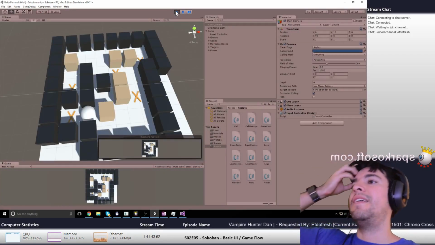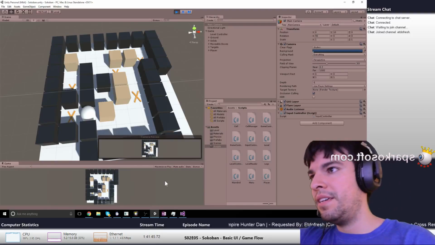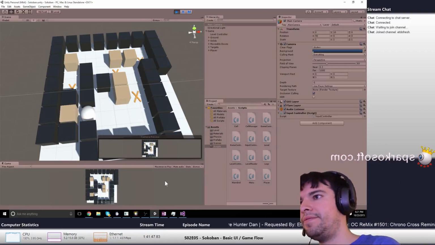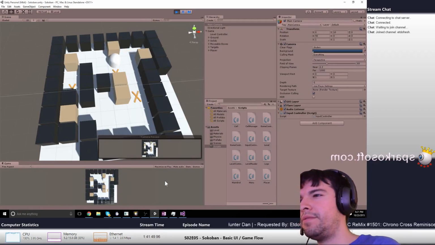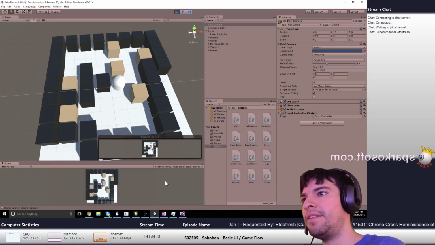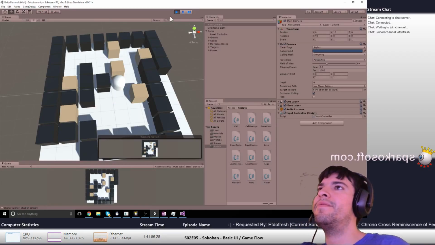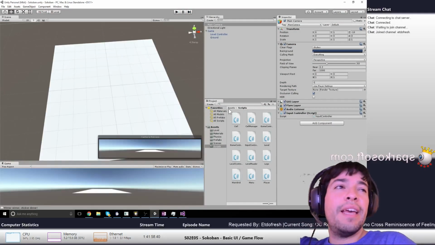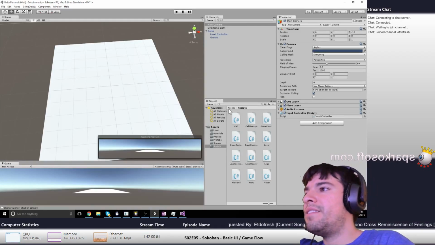Yeah, that's perfect. That's how I want my game to look. Oh yeah. Sokoban 3. Winner, winner. Okay, it's getting there. It's not looking too bad.